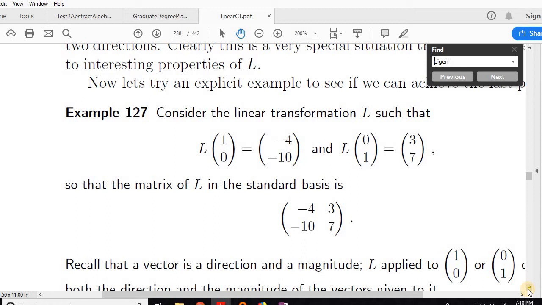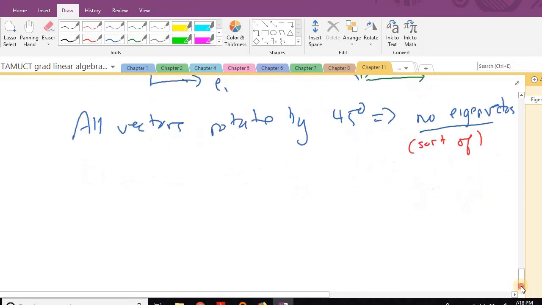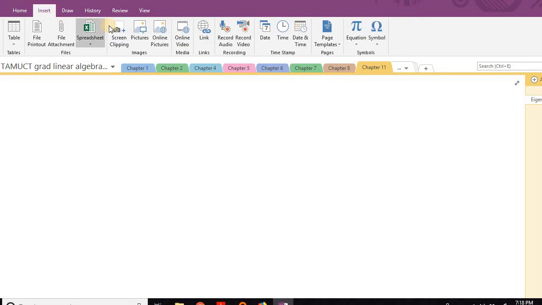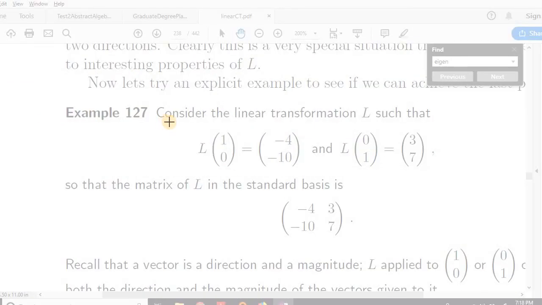So why don't I just draw it, because you're actually paying for this class, so I can't be that lazy. Oh, that's not what I want. I want this. Well, in case you don't know, loans have to get paid off at some point. Oh, I'm already starting to pay them off.